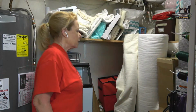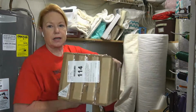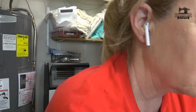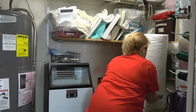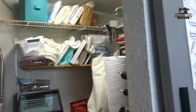And then I suspect that these are heat and bond light. I'm not sure, I haven't opened them, but I ordered the SF101 and the heat and bond light at the same time. Okay, put that down there. And okay, so I want to get you guys in so you can see what I'm looking at. Bring you up on, it has a little lip.